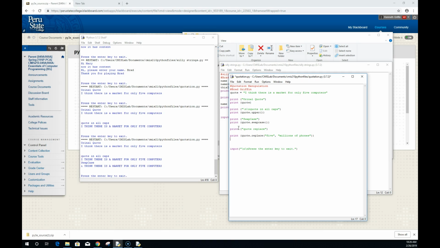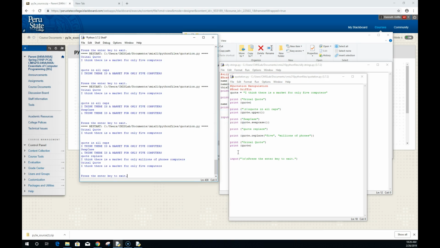The other piece, though, I want to see at the end of this: does it change this quote? So I'm going to come back up here and print the original quote again. I'm going to copy this and put it down here, because I want to see if it actually changed the quote, that variable, or if it's only a temporary substitution. So I'm going to do F5.